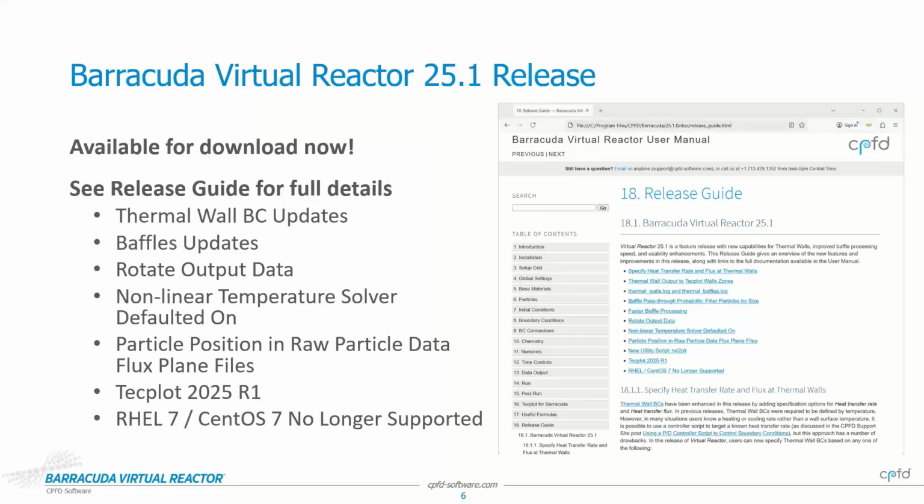Thank you all for taking the time to join us today. We are proud to announce the release of Barracuda version 25.1. Our development team has been hard at work implementing new features that we think you'll enjoy using. A reminder for our current users, you should have received our release email earlier today. If for any reason it hasn't reached you, please let us know so we can update your contact information. You can download version 25.1 right now. It's available on the CPFD support site dashboard. Everything we cover in this presentation is fully documented in the release guide chapter of the user manual, where you'll also find convenient links to the in-depth documentation sections.